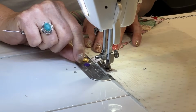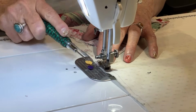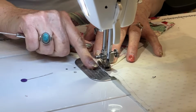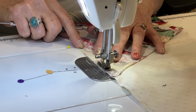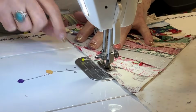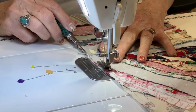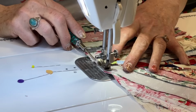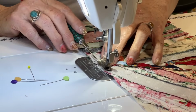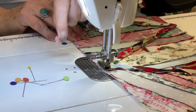Now I'm coming up on one of those, and first I'm going to take the center pin out because I have these 2 side pins holding the piece together. I'll take this one out. I should have gotten that point perfectly, but I don't know until I see and flip the piece over. Let me do a little bit more, and I'll open one up. Okay, so there's the center pin out. That one's out. And that one's out.